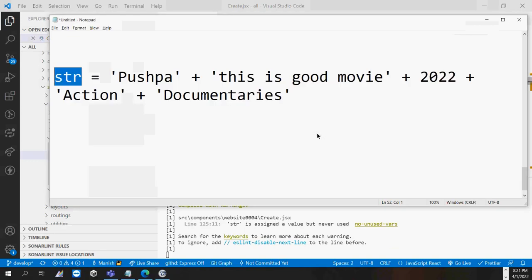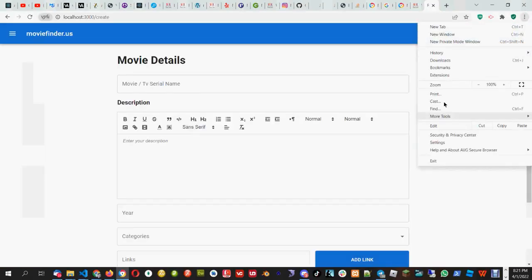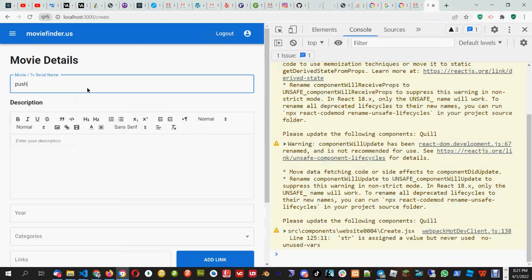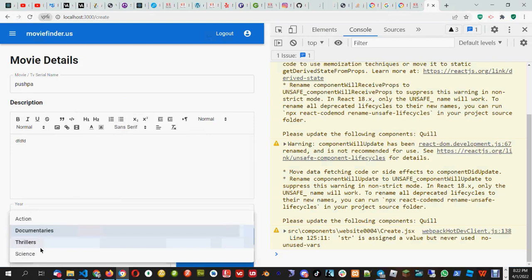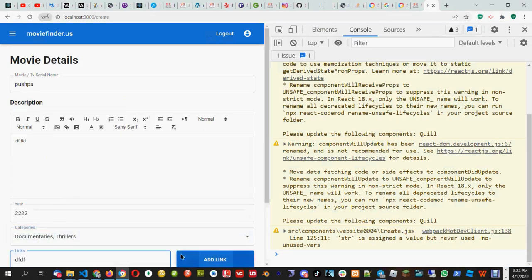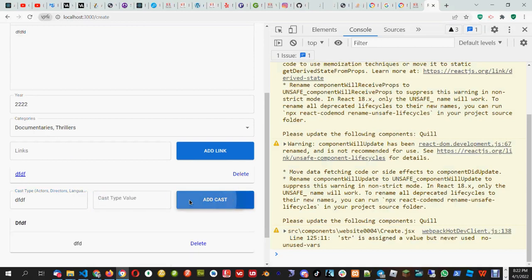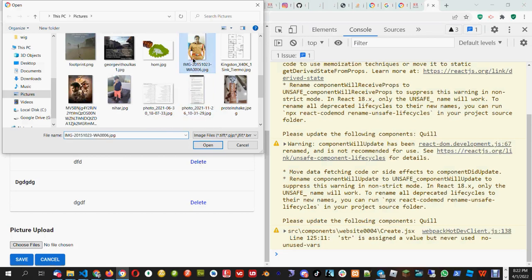Let's see what object is giving me. Okay, let's try to see what we are getting.